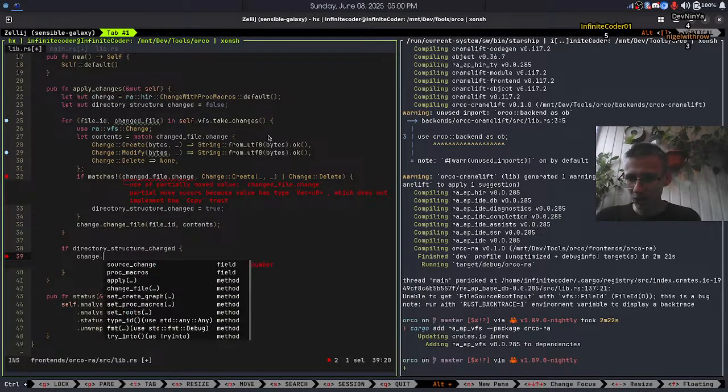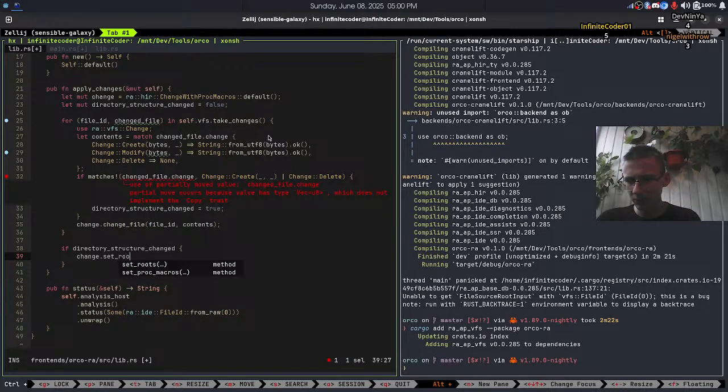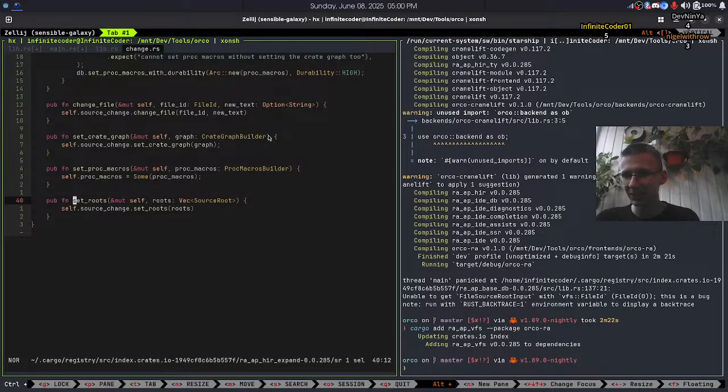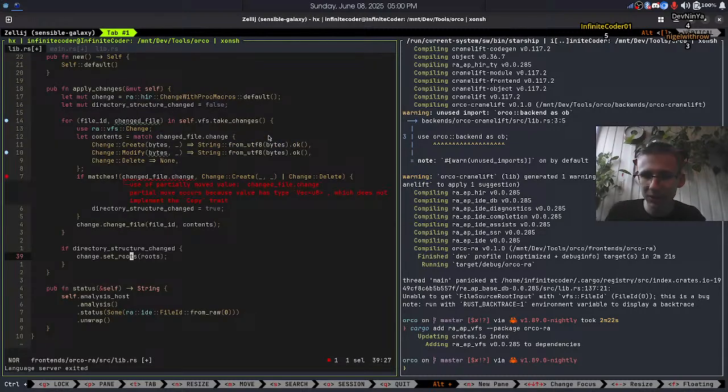So change set roots. I'm pretty sure we have roots, create graph, and files only. Also proc macros builder. Don't think I need proc macros right now. Macros builder at least. I don't actually know what it is. I will figure it out later.